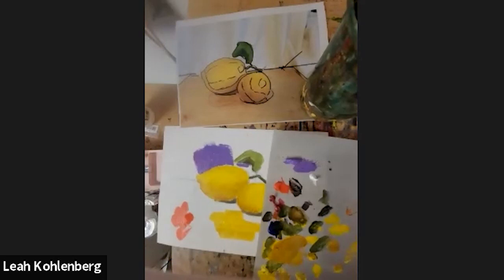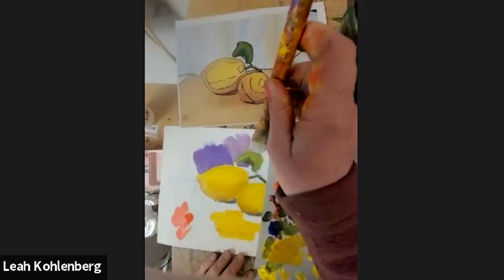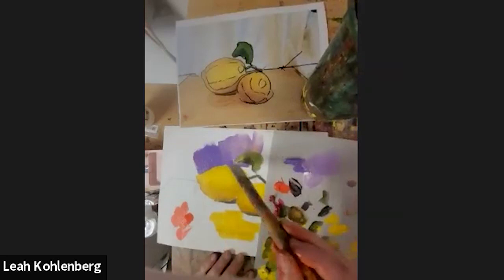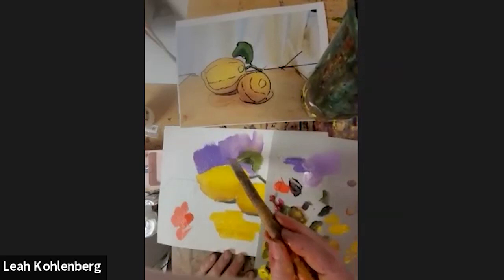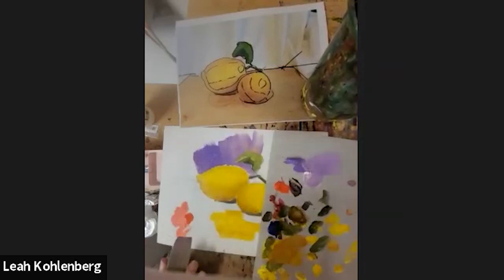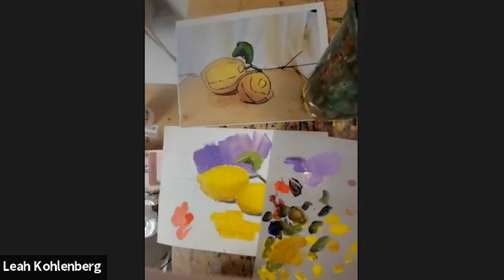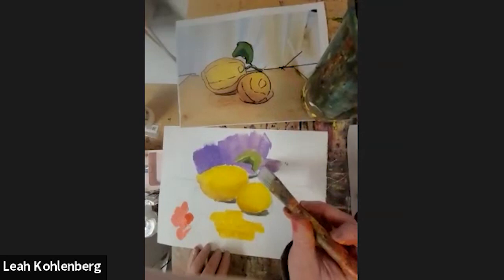There are two other recorded lessons, Julia, you might find helpful, where we do similar things but with different color combinations. And Louise, look, I've actually added some white to my purple back here, my light violet, so I can make it a little bit lighter. Oh, that's pretty, actually. I accidentally got a little yellow in there, but it looks kind of nice. I like it. See how I'm painting my background with a pretty big brush, using the corner of my big brush here. But mostly I'm doing this pull away technique. Lean the brush with the paint against the side and pull away from the side. And then I tap around to get rid of the excess. There we go.